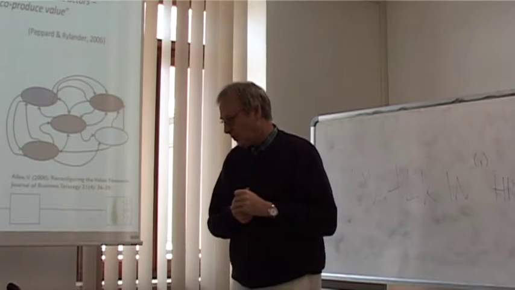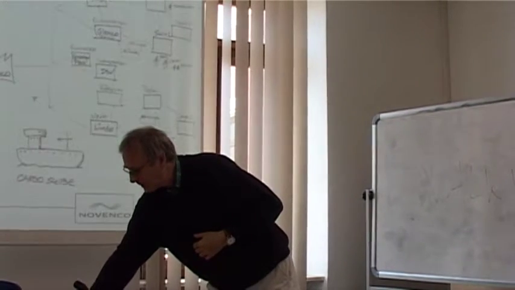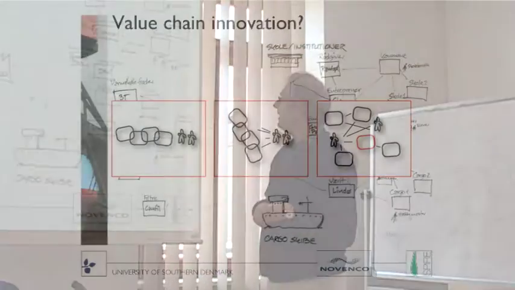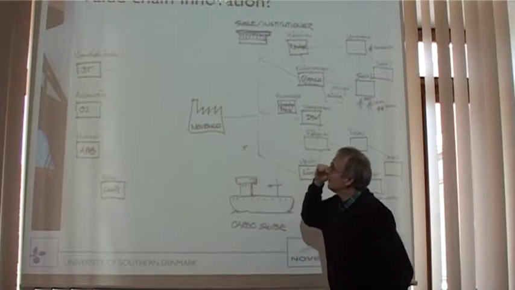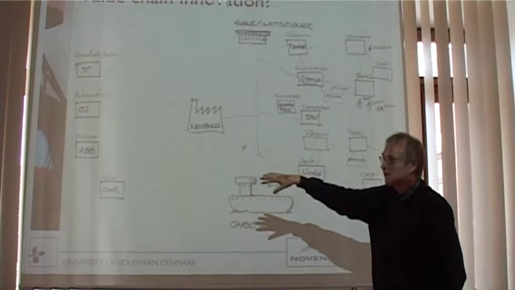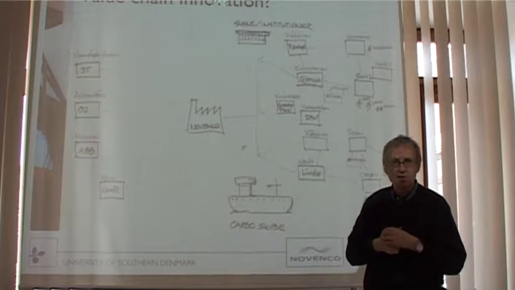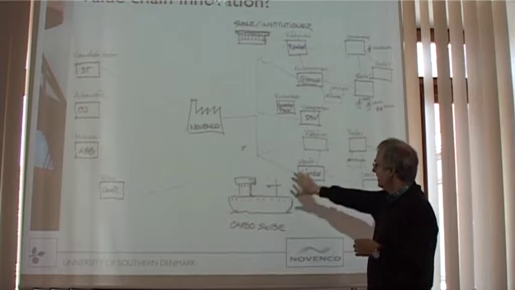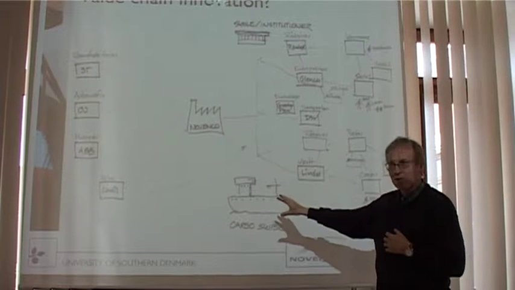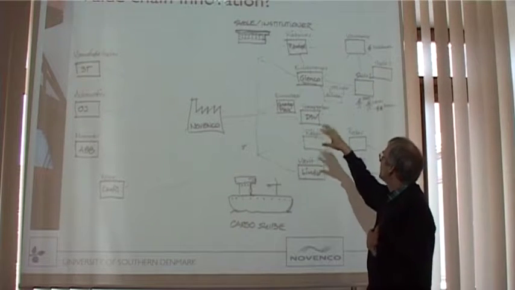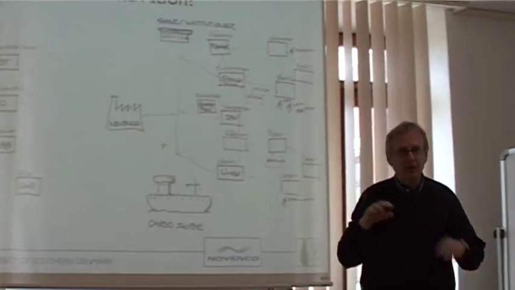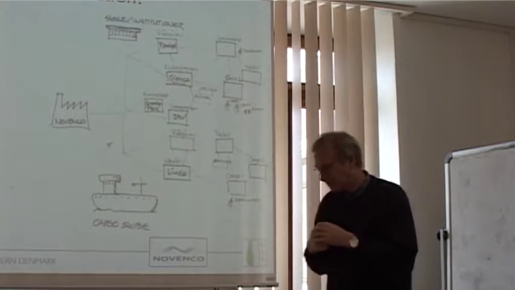So in this project, it was a rather complicated network. So this is a company we're talking about. They have sub-suppliers that do automatics, motors, filters, whatever you need to produce a ventilation system. And then they sell to the ship, the marine area, or they sell to the on-land building with entrepreneurs and whatnot. So it was actually a very complicated network.